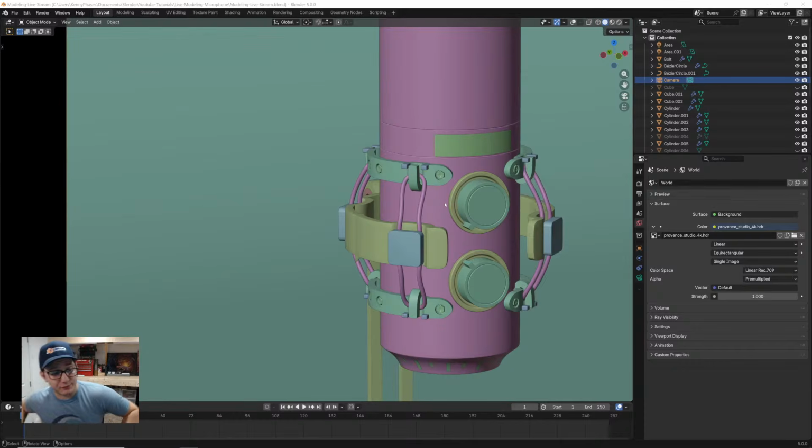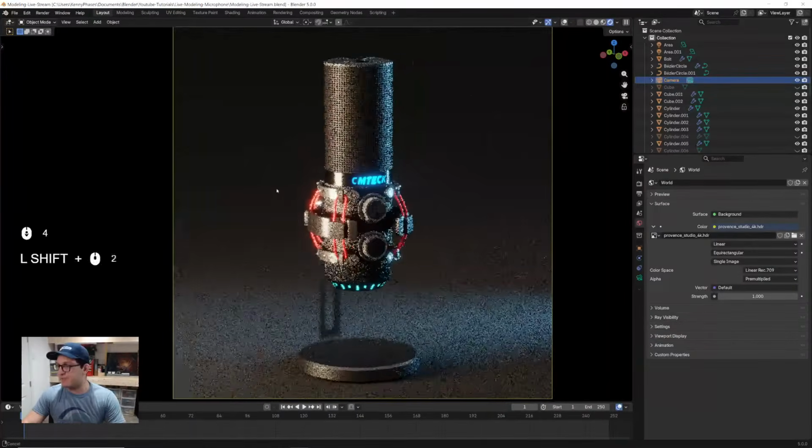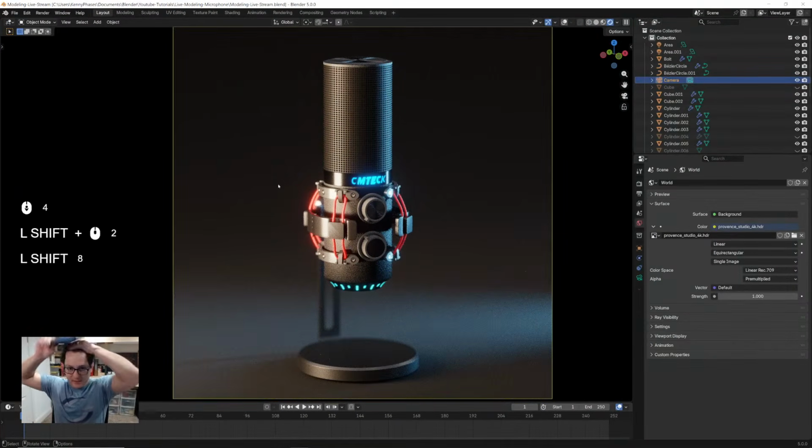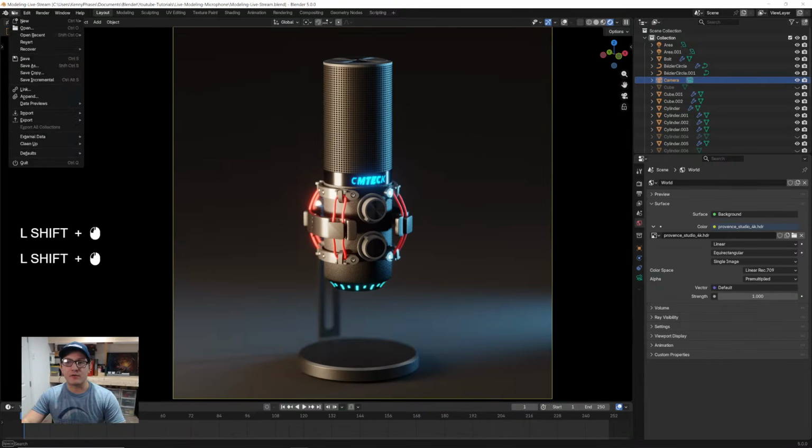So we can pretty much do whatever we want during this live stream, but I just want to quickly go over something we did on our last member-only live stream. We designed this microphone that I found on Amazon, and it was really fun. We learned a lot of modeling techniques. We did a lot of interesting things with booleans. We did some shading techniques, but overall, there's a lot of cool stuff that we learned when modeling this. So if you're not already a member and that's something that interests you, definitely check that out. There's a lot of amazing content that we went over.